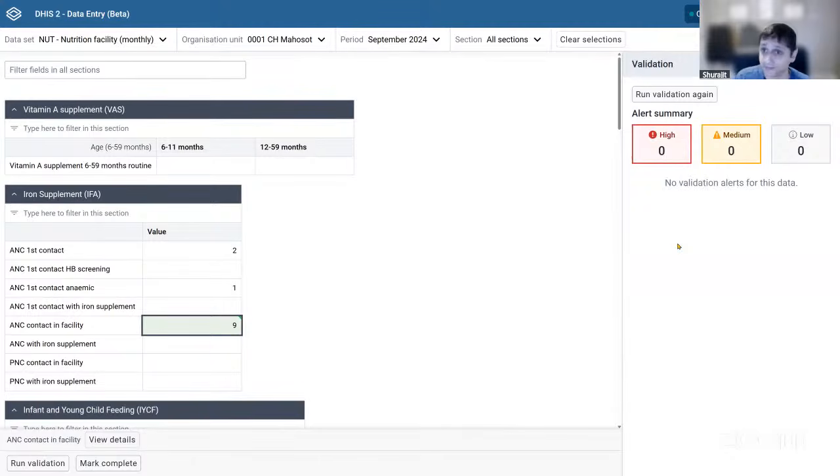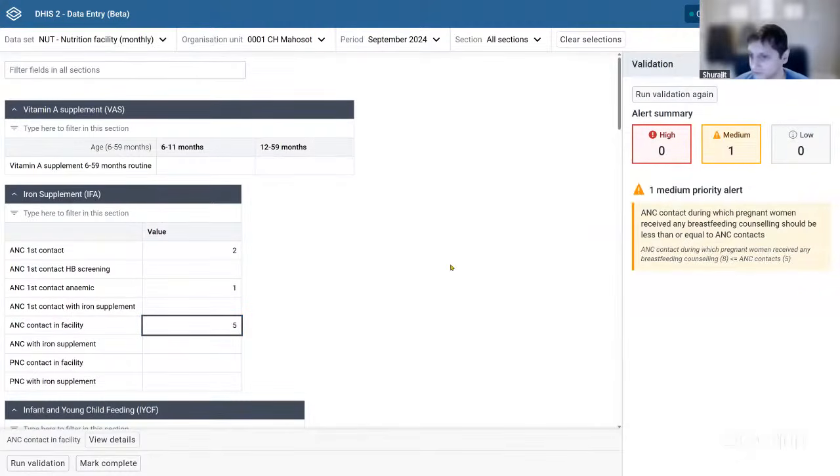So it looks a little bit different. It gives you a little bit more prompts, a little bit more information than previously within the old app. So it can be quite useful for those of you thinking about moving to the new app, just to let you know how it looks like.